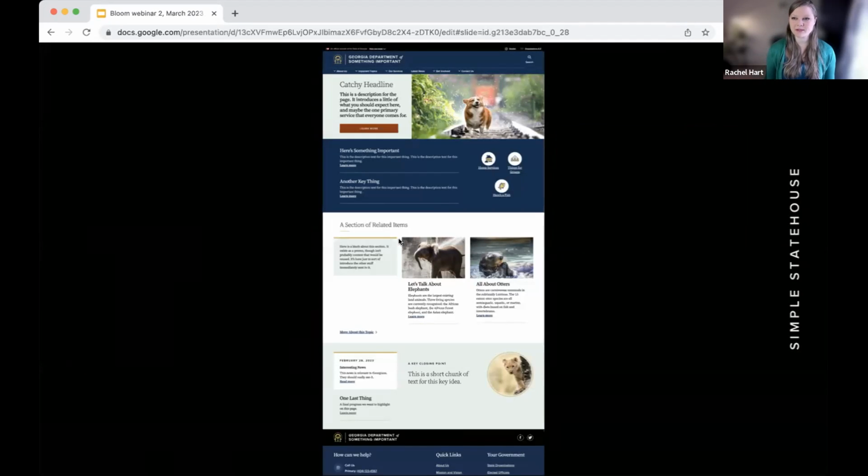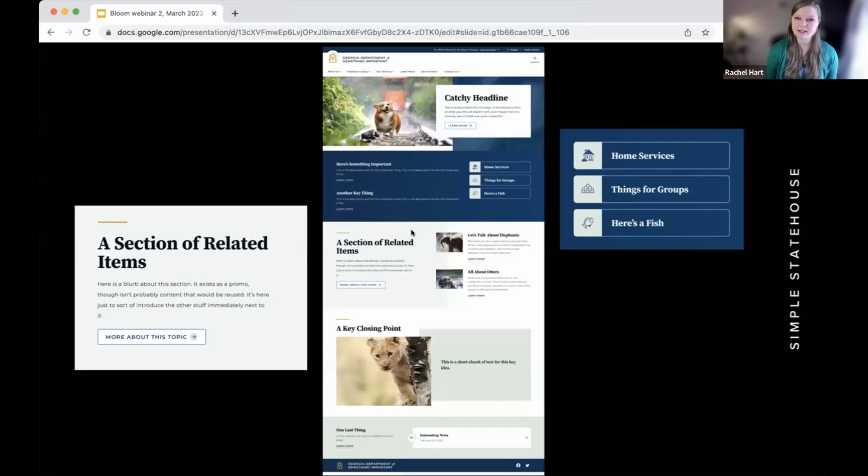So then next up, I have the simple State House palette. This is used on Department of Revenue, State ADA Coordinator's Office, and the State Accounting Office. It's very similar to Stars and Stripes, the last one that we were just looking at. It just gets rid of the red and introduces this light green. And so how that translates into the Bloom theme, you can see we're keeping the dark blue and the light green, the gold accents. It's all very similar, just kind of refreshing that and getting everything on a sort of cohesive scale of colors.